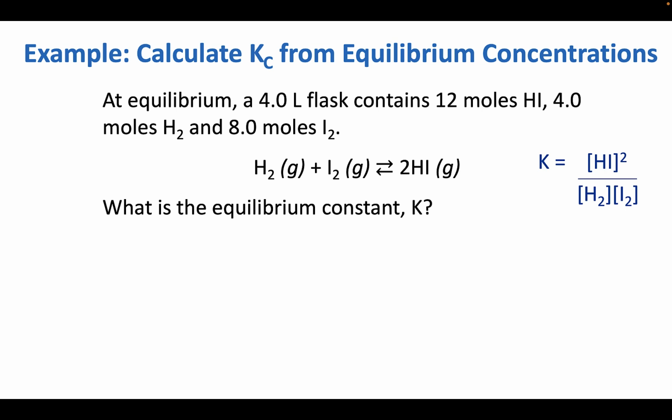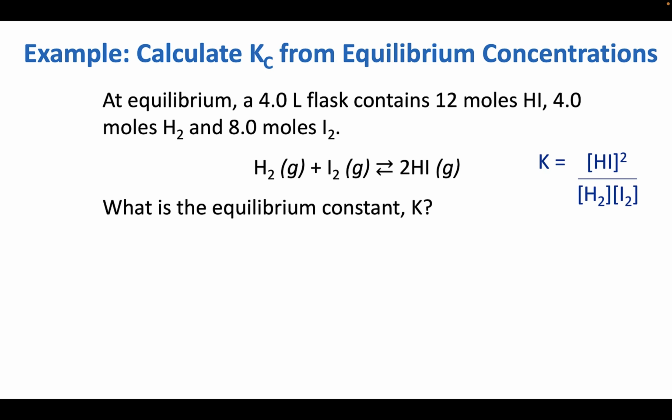And it could be very, very large, right? It could be K equals 10 to the 20 or 10 to the 30. If we have a lot of reactants, it's going to be very small, right? Large denominator means a very small value of the expression, right? So if it's almost all reactants, we're going to see Ks that are like K equals 10 to the negative 10, negative 20, something like that. It really does span this entire range of numbers.